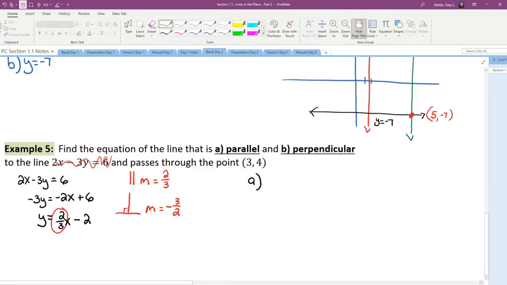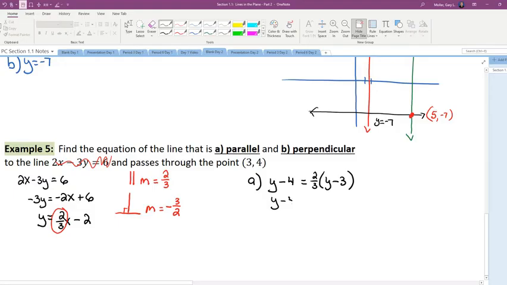So part A, I'm going to do y minus 4 equals 2/3 times (x minus 3). Now I want to start normalizing that point-slope form as an answer. It says write the equation. It didn't specify. So technically that is an answer that will work. I don't know if it's a good idea for us to not practice it, so maybe we should go ahead and continue. But technically speaking, if this was a test and I didn't specify, then I guess you got me. This technically works. But let's go ahead and finish it.